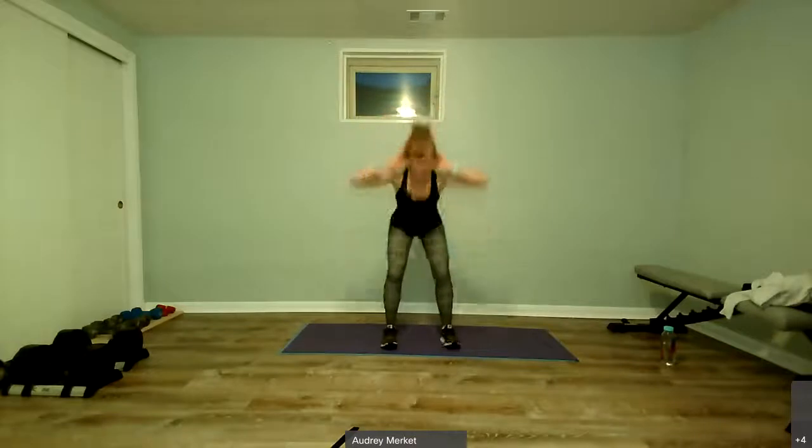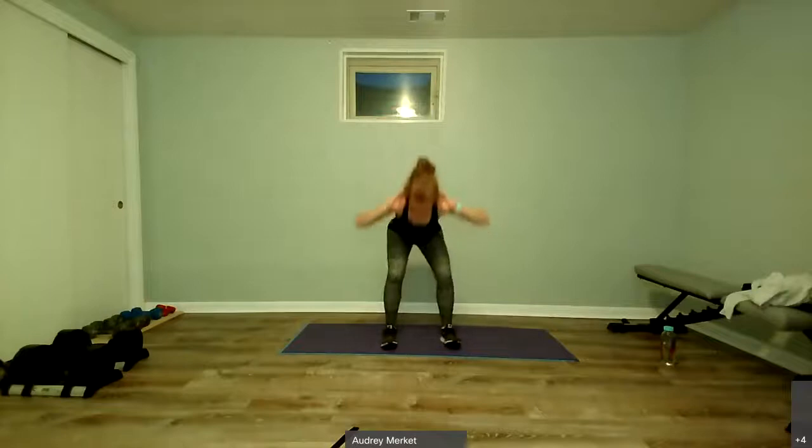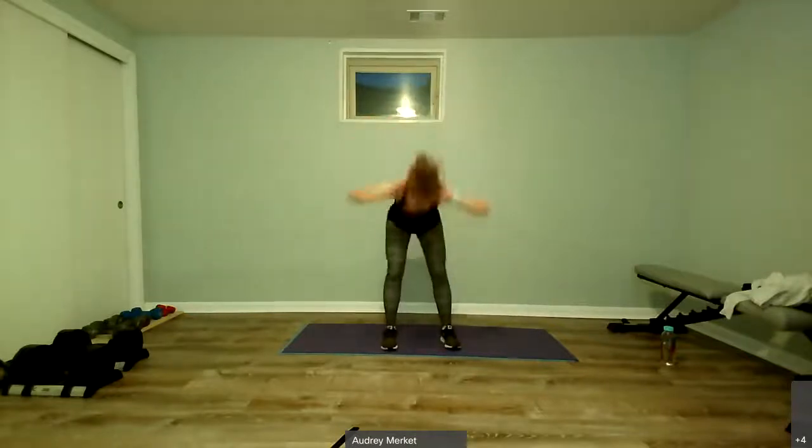Focus on the form. Really push down and up to the heels of the feet. Keep that back nice and strong and straight on the good morning. Less than 30 seconds to go. 15 seconds. We're standing up for the next one, okay? That's the star jump plus hip turn.